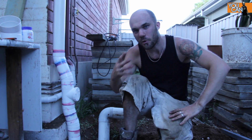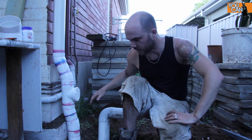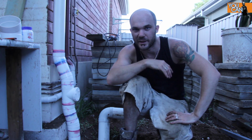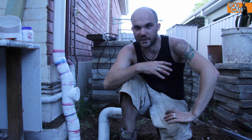And that's it, we're done. All that's left now is to put a couple of saddles onto some of the downpipes and run a pipe from this point out to the front of the yard. I'm not going to worry about doing that right now because I can't actually get to the point where I need to cut the trench because there's pavers in the way. But once those have been laid, then I'll think about that.